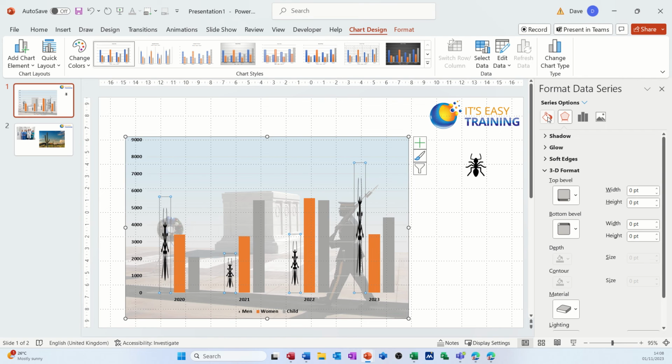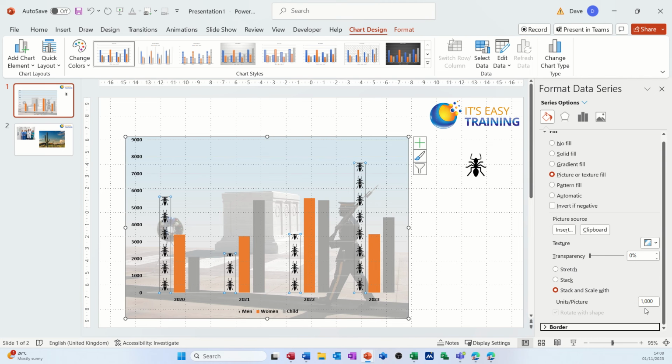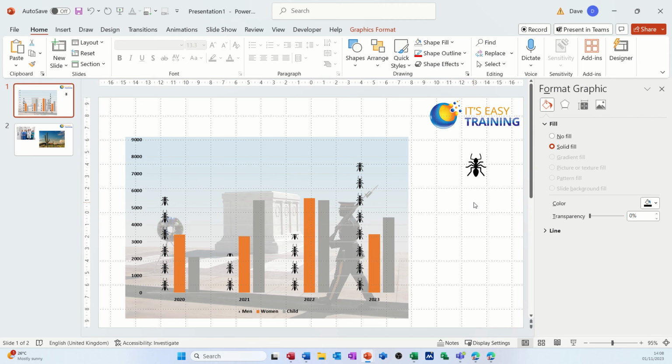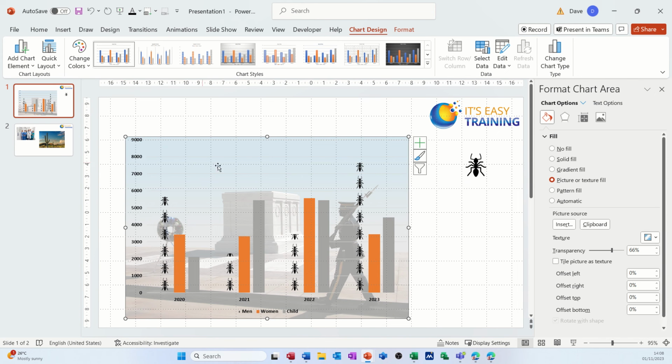Now, what I need to do is get onto the paint pot. I'm not going to fade this out because it's fairly see-through anyhow, so I'll just leave it fully over. This is what I want now, stack and scale. And then for every 1,000 in that table that I typed, if I press enter now, that should give me a spider. So I've stacked that in. So almost any image you can bring in, you can either put it into the background or you can put it into the actual series.